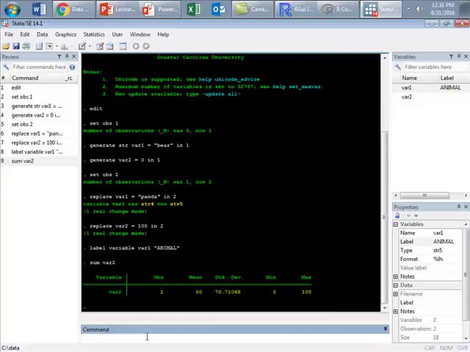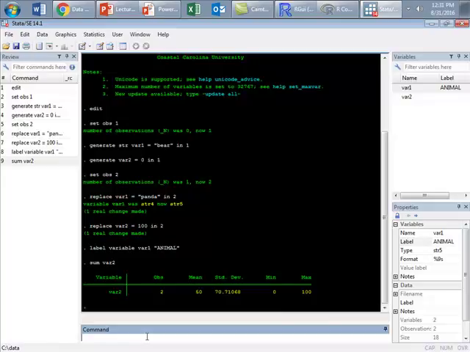I told Stata, give me a summary of variable 2. I just typed that in. And it says, okay, variable 2 has 2 observations. The mean score is 50. The standard deviation is 70. And the minimum value is 0 and the maximum value is 100. All because I knew that there's a command that's sum, and I give it a variable name. That's the way Stata works. You learn the command name, and then you tell it the variable, and then if there's any options, you add the options. It's not a hard language to learn.